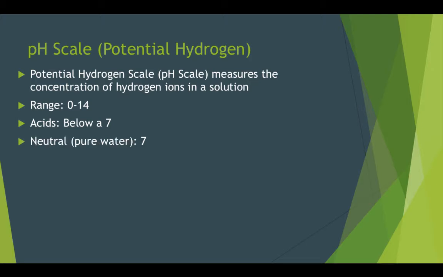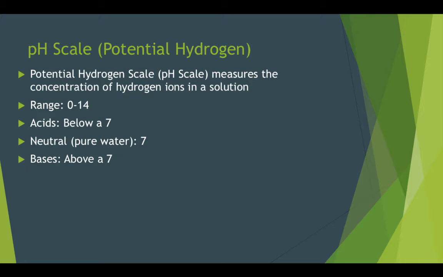Neutral, all right, pure water holds a pH of 7. A lot of times, and it just kind of depends on what text you're reading, sometimes people will say 7 through 7.9 is neutral. Okay, others will say once you reach 7.1 it's basic. Okay, I'm not going to be too much of a stickler on whether you guys consider it neutral or basic, just as long as you guys are able to explain to me why you think it's either neutral or basic. Bases are above a 7.